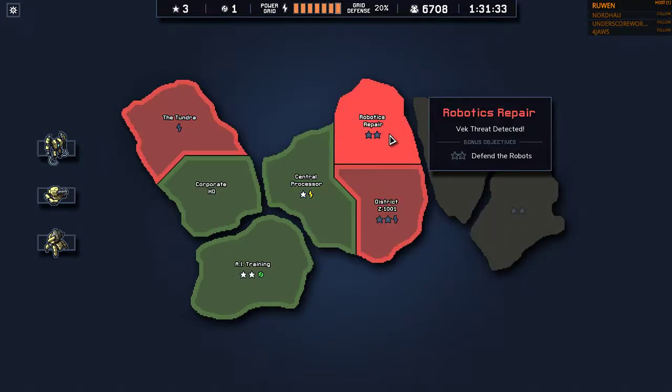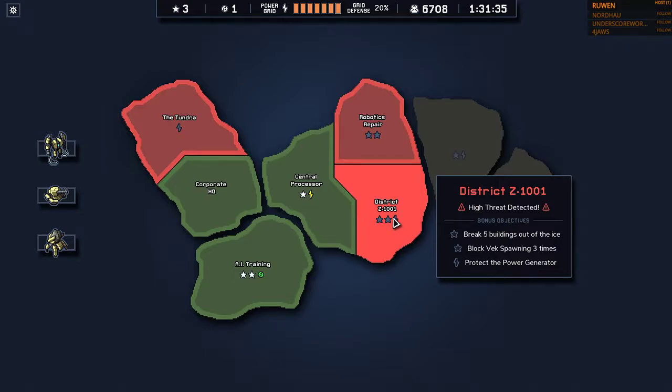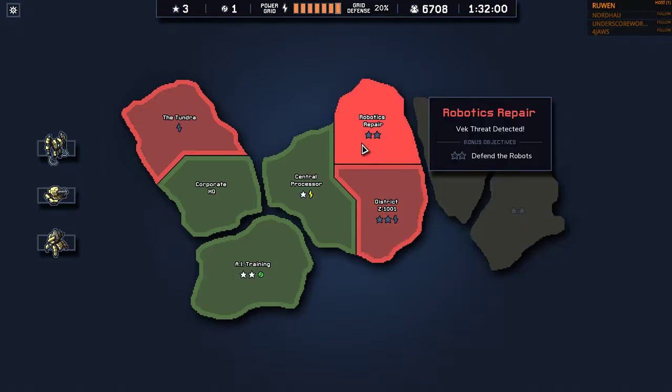You know, I kind of want the perfect island bonus, so we're going to skip District Z 1001 because that's tricky for me and this mech squad. Only one of my mechs can even damage ice buildings, so it would come down to the Vek being cooperative and destroying the ice for me. The electric mech, I don't think, can break the ice, mostly because he doesn't do damage to buildings. I don't know how that interacts with the ice. Maybe he frees them, maybe he doesn't. I don't want to risk it, because we're well on our way for a perfect island here.